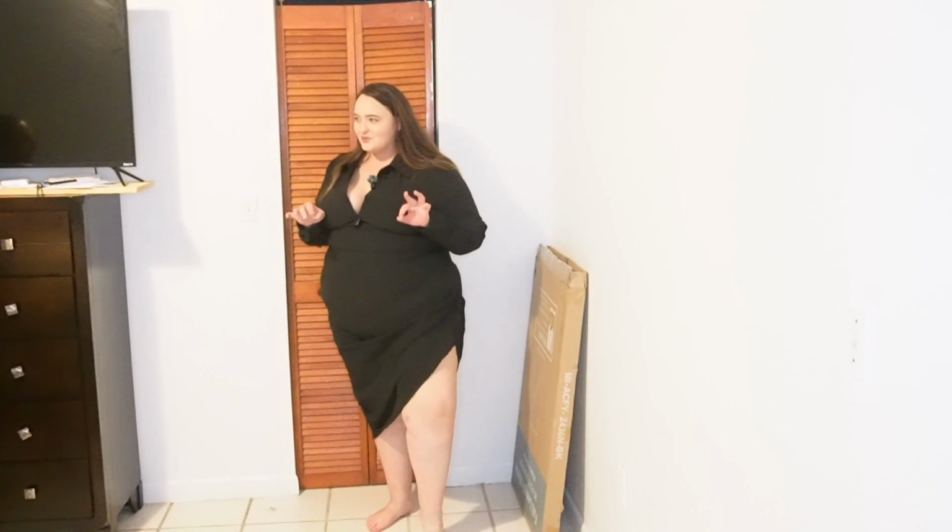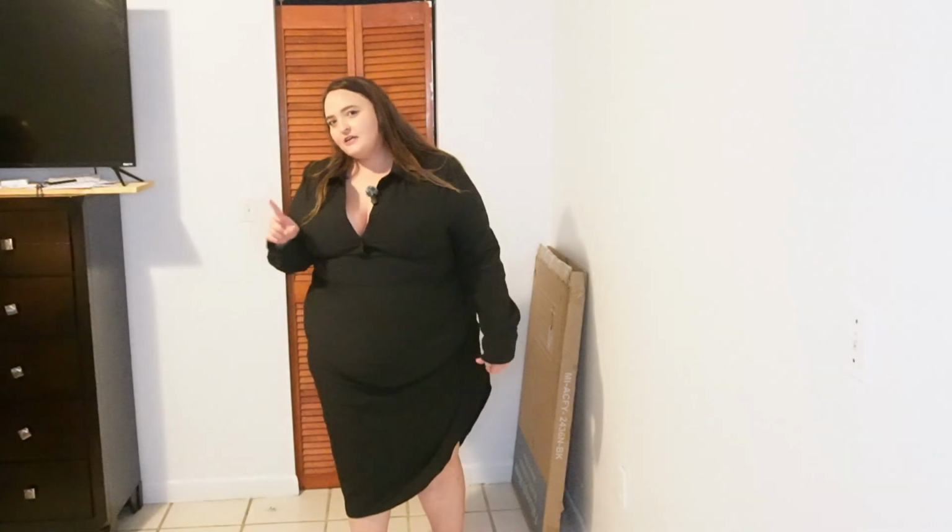I would wear this on a night out in Miami with my girlfriends, or on a cruise when we're going to one of the dinners, towards end of November, December, January, because it's cool. The long sleeves, though. I'm not wearing this in December because of the slit. Miami at nighttime gets cold. A lot of people say it's not cold, but it's freaking cold. I put my AC at 64 and outside could be 64.